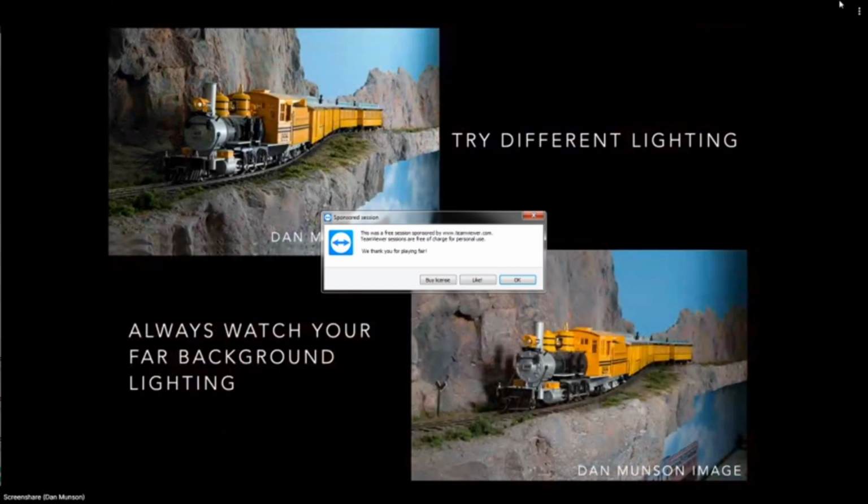Here's a couple examples of Carl Kempkes's narrow gauge Denver and Rio Grande. I put the lights back behind, like it might be coming into a shadow of a mountain or a cloud from the sky. And then I gave it full head-on light there on the bottom right-hand side. Play with it. I was there, I was set up, I had the chance, I had the time, so I moved the lights around and came up with 2 strikingly different images. Again, always watch for your lighting in that far backdrop. You can see in both of these images how the lighting drops off fairly quickly toward the right-hand side of each image.